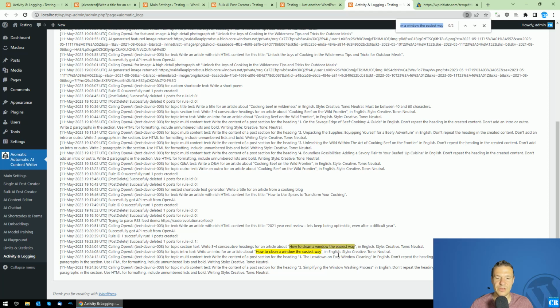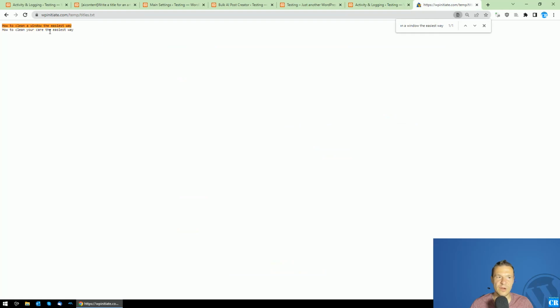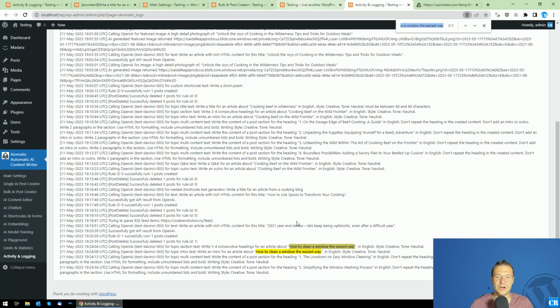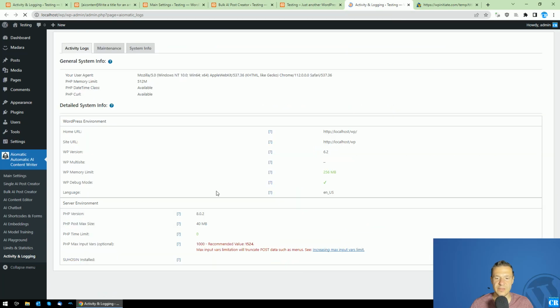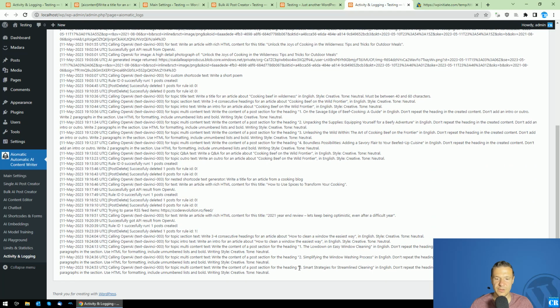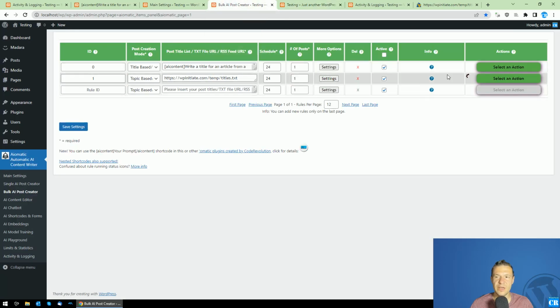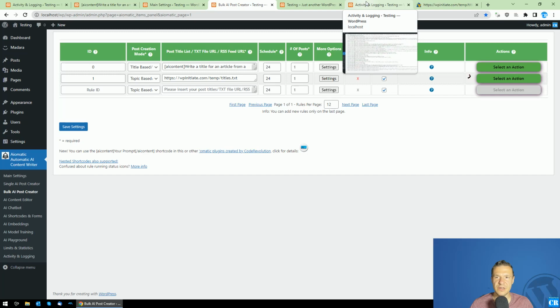This was the title which was selected from here, and the plugin already generates our content, and it is at the second header right now. This is the third header which is processed, and the plugin generates the content for it. And once this is done, we will see the article also published on the front end of my site.